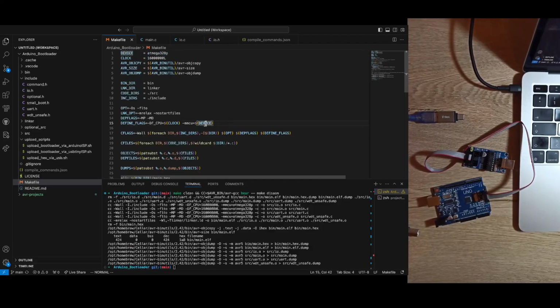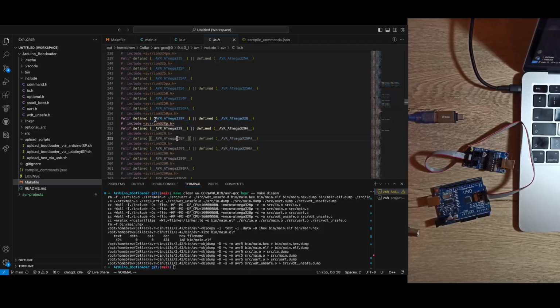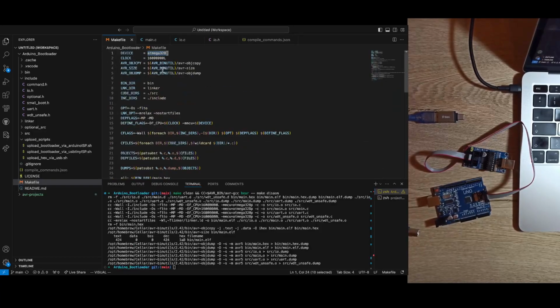We're going to pass the processor name to the defined flags. We're going to pass this to AVR GCC, and AVR GCC will understand that my clock rate is 16 megahertz and my microcontroller name is this one. Because of this, I see this. So you can make the connection there.